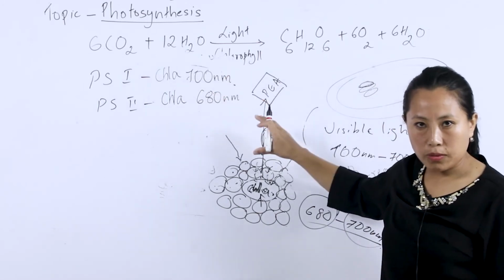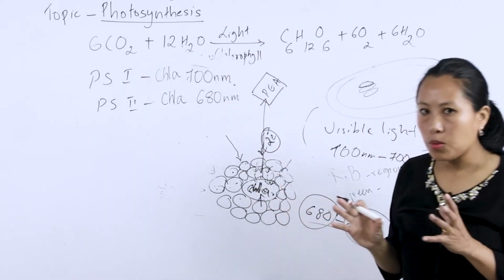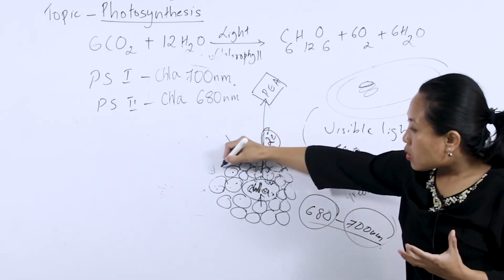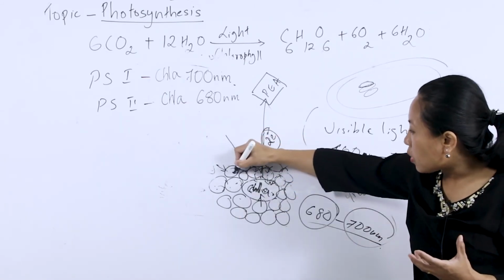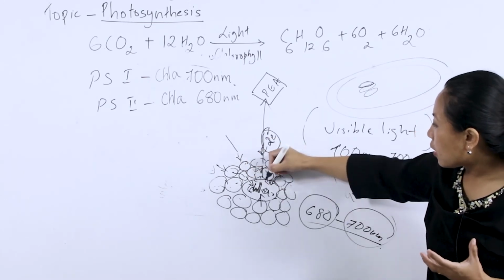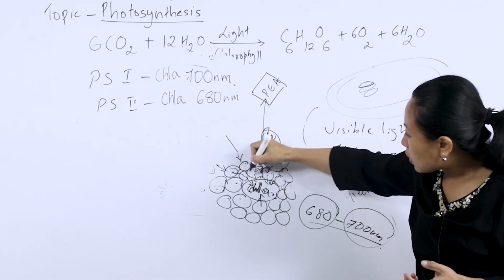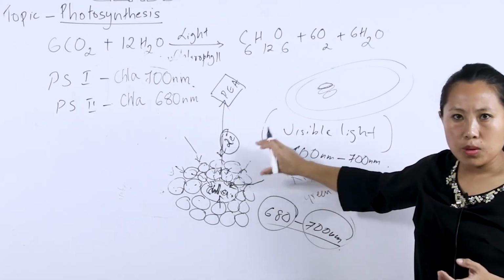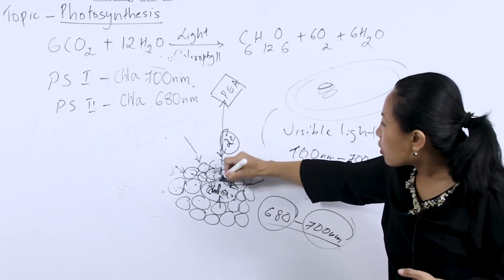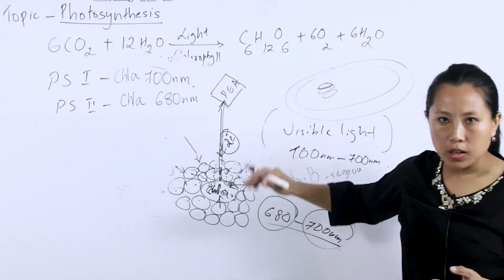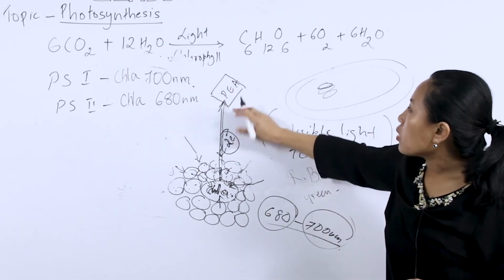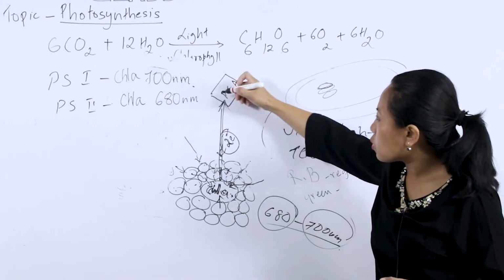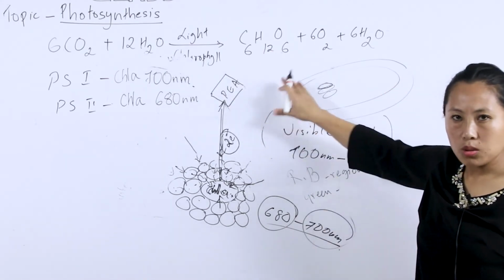So these are the two types of photosystem, depending upon the type of chlorophyll A molecule absorbing the wavelength. In both systems, whether it's photosystem 1 or photosystem 2, the accessory pigments transfer the absorbed energy to the reaction center, and the reaction center absorbs radiant energy from the sun and releases a pair of electrons. This pair of electrons is picked up by the first electron acceptor, also known as the primary electron acceptor.